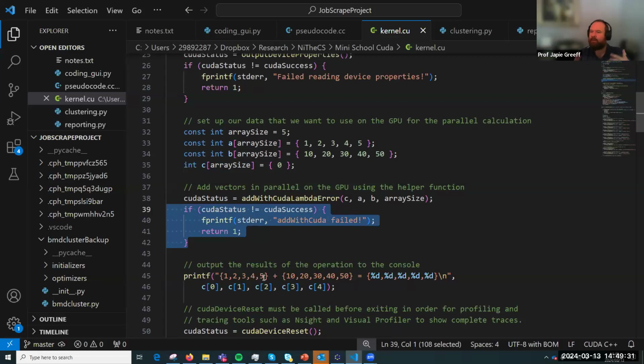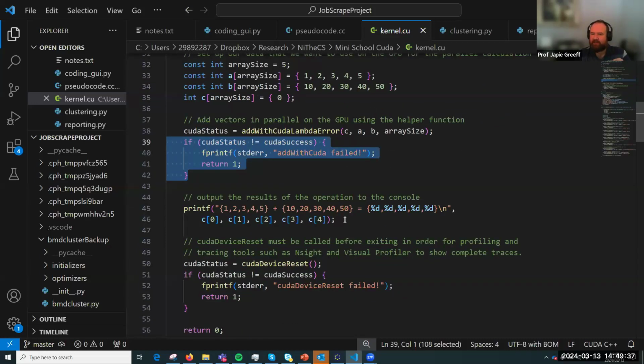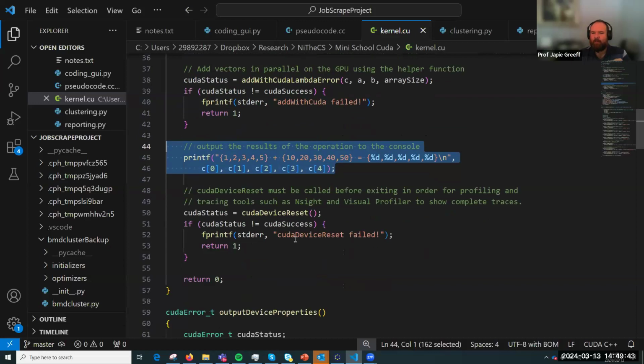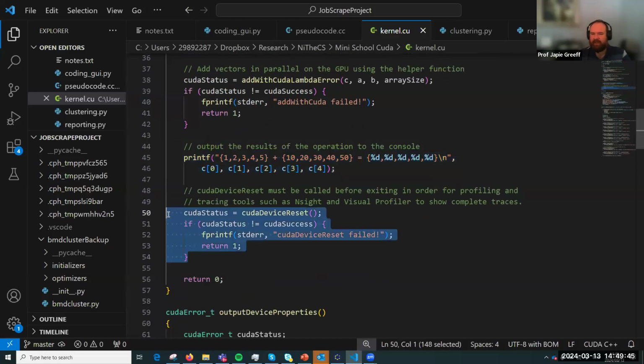If there was an error, we will indicate that that function has failed, and we will return a value of 1. If it didn't fail, then we will output the results of the operation to the console so we can see our answer. We will reset the device. If the reset fails for whatever reason, we will say that the CUDA device reset has failed, and return 1. If everything has worked appropriately, we return 0, indicating that the program has run successfully.